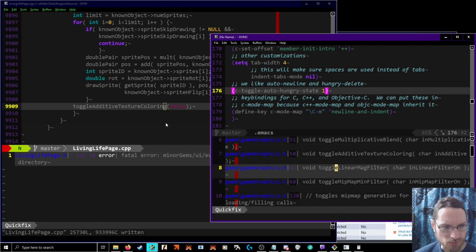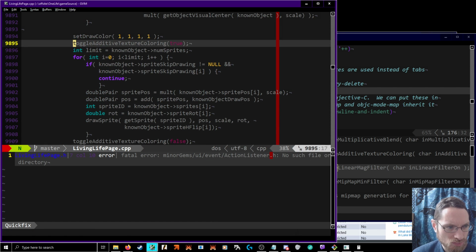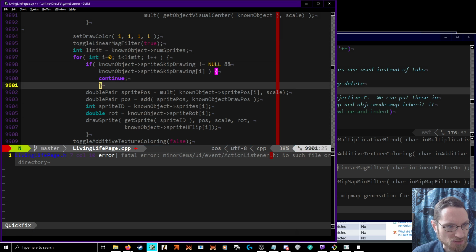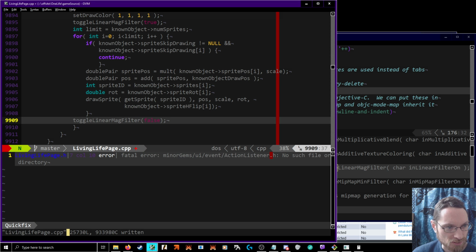Linear mag filter. No, that's not used anywhere. That's probably not a good sign.